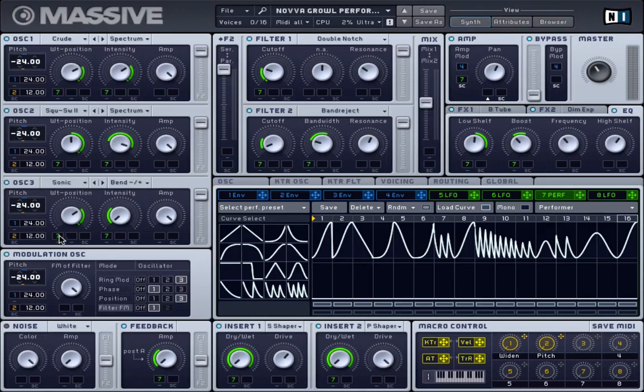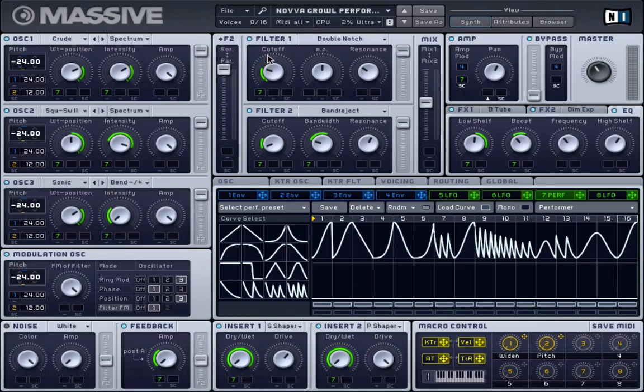And for oscillator 3 on wavetable, drag it all the way up, and on intensity you want to put it about 10 o'clock. Set it on the feedback and set that to about 10 o'clock, 10:30. Also on the dry/wet of each insert, drag it all the way up on both.